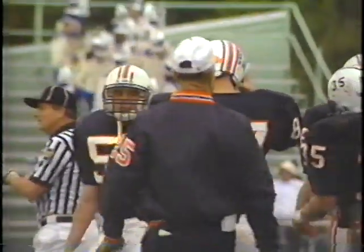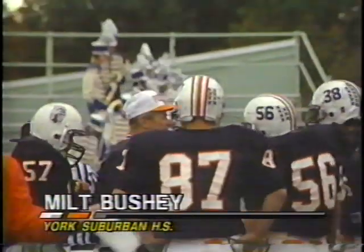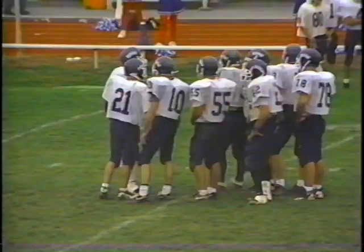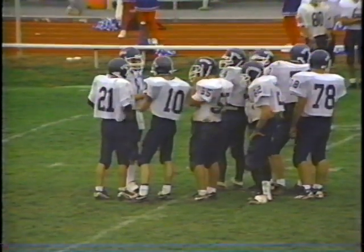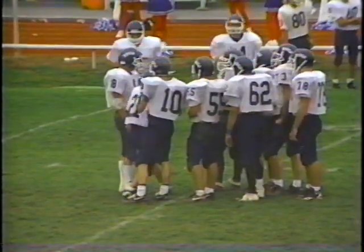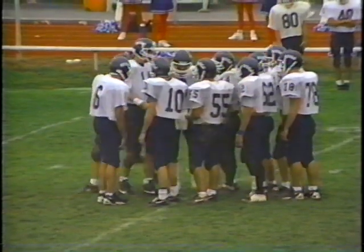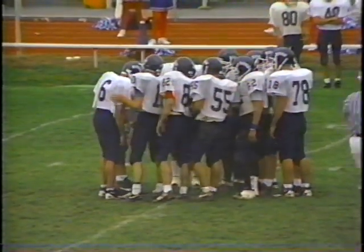Well, I said to you before this game, the only thing that would have made this day better for me, because I was ecstatic about being here in this beautiful weather for a Saturday afternoon game between these two teams, would be if the Penn State game came on at 3:30, and you said, don't worry about it. I think it's going to be pretty much a blowout. Thus far, it has been that. So we welcome the viewers from ESPN2 while they're breaking away at halftime to check out this high school game.